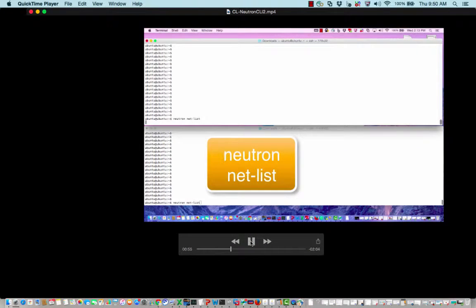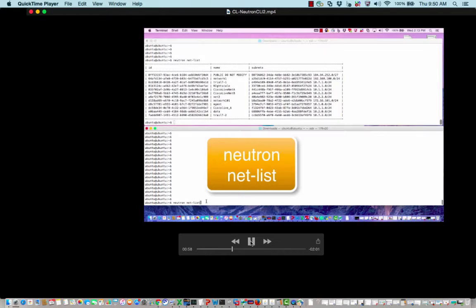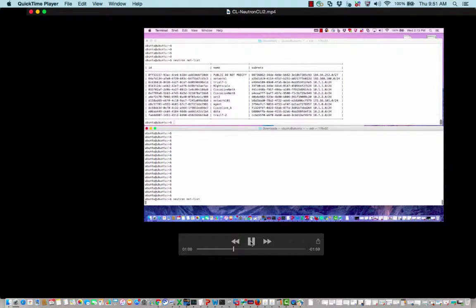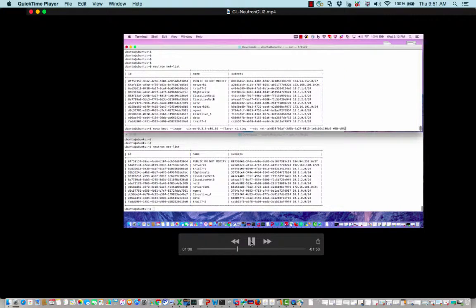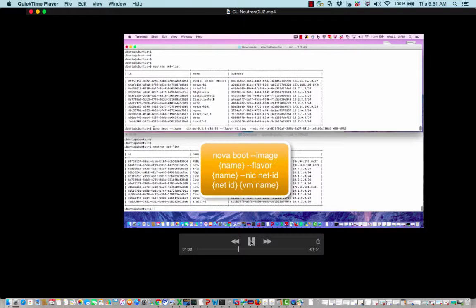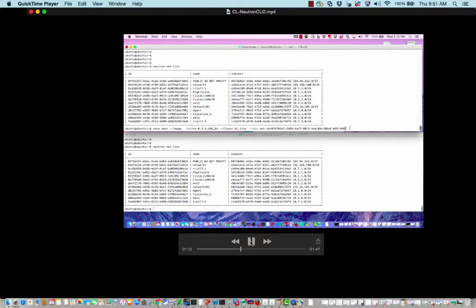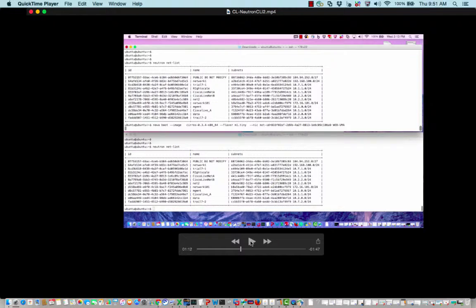Now we're going to list our networks. And what we're looking for is the actual IDs of those networks. So if you look to the left, we have these IDs that have been provisioned for a specific network, so we can use that to boot a virtual machine. In other words, spawn a virtual machine. So the command nova boot, the name of the image, the name of the flavor.